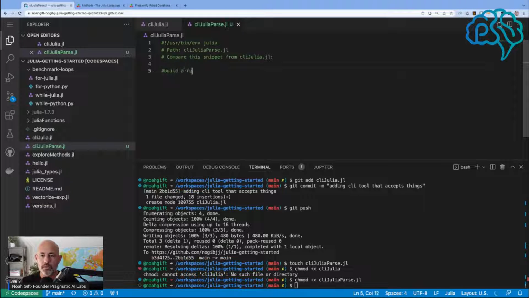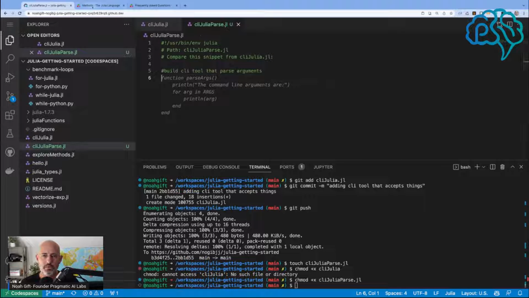Build a function to, now we want to build a CLI tool that parses arguments. I don't know if there is a default one. And that's what we just built.